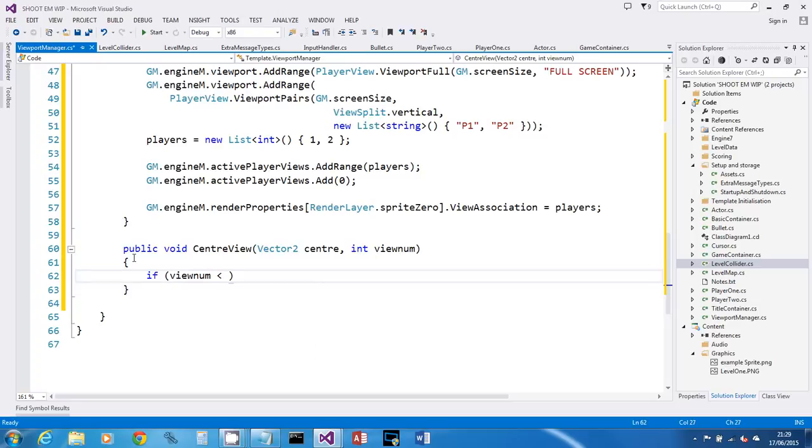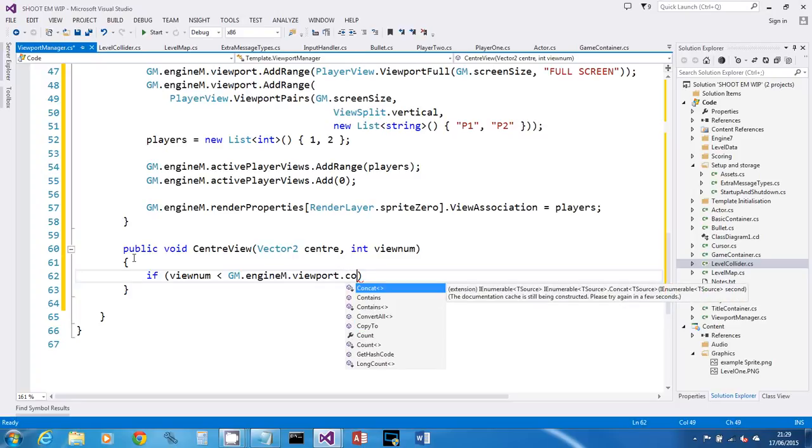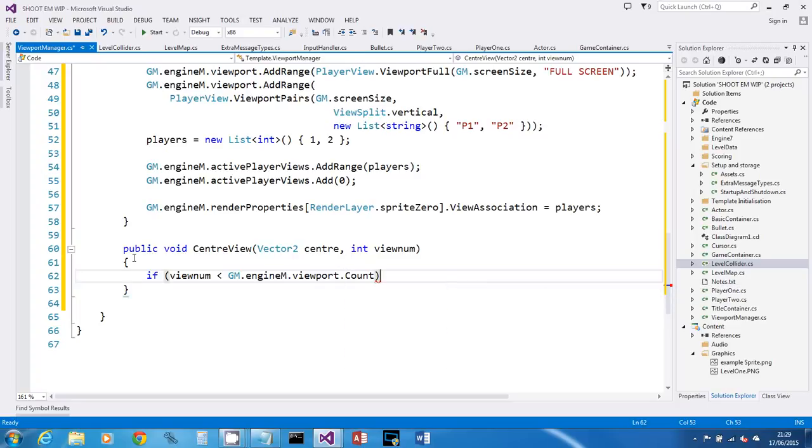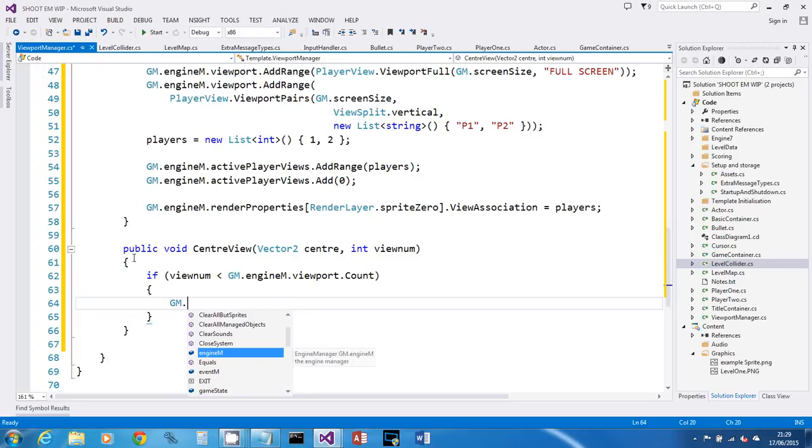We'll say, right, as long as view num is less than our count of viewports, then we'll be happy to send to the viewport. So if I say send to the sprite viewport 6, and there aren't 6 viewports, we'll get a crash. So we're just doing a little test to check that the viewport number we've been given is valid.